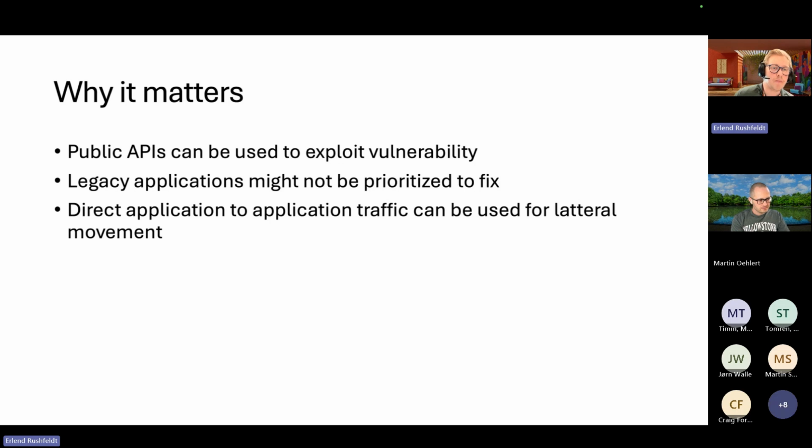So why does it matter if our APIs are secure or not? If we don't secure our APIs, they can be exploited, either through vulnerabilities in the frameworks that we use in the application or directly through bad coding. And this is more and more common now because of Copilot and vibe coding.